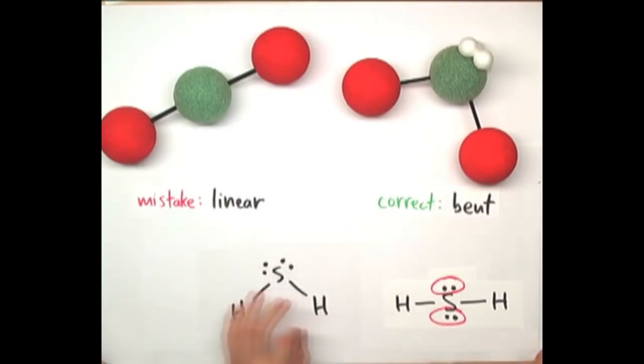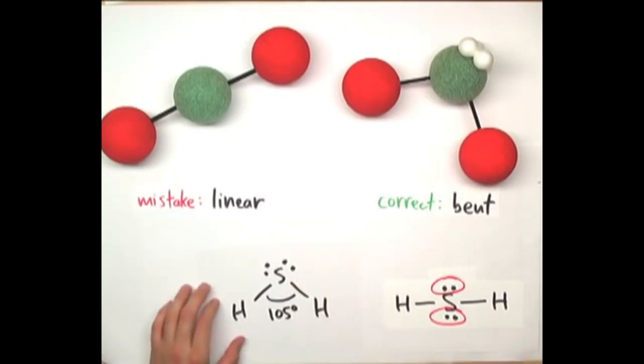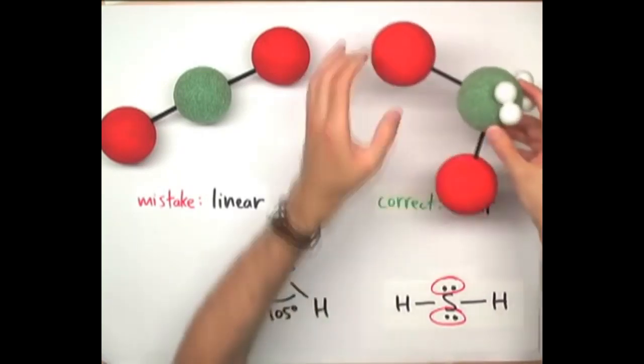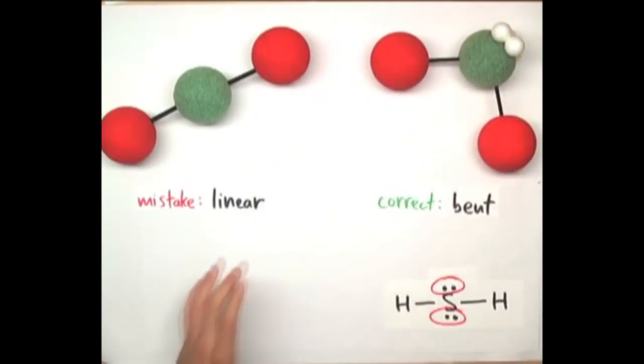And if we were doing this, we might want to show the angle between these bonds here. And this angle would be about 105 degrees. So a bent molecule like this with 2 unshared electron pairs and 2 atoms will have about 105 degrees between them. Okay? Now, as I did before, let's talk about what molecules would look like that really were linear.